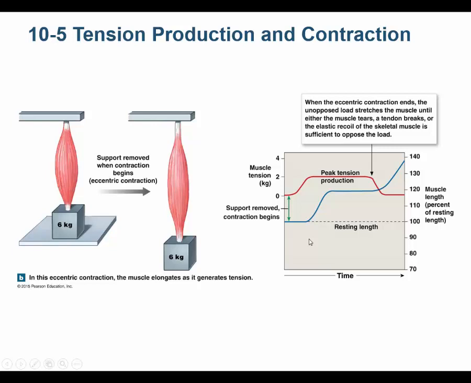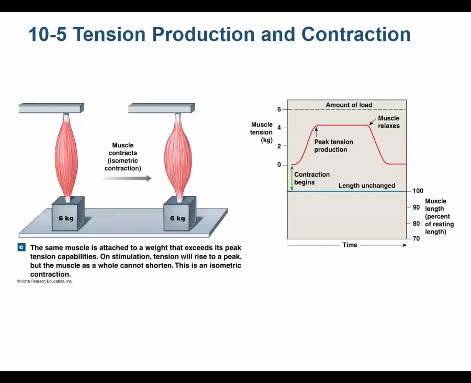Look at this one. This one's an eccentric contraction because I produced tension right here, but my muscle got longer. It went from whatever the 100% resting length is to a longer length. Now, the chin up wouldn't be a good example for that, would it? Because how do you go longer than straight arms? And I agree with you. But there's some muscles that could be stretched beyond rest. And if they're producing tension when they do that, then you could see that go above 100% resting length. So that's an eccentric contraction.